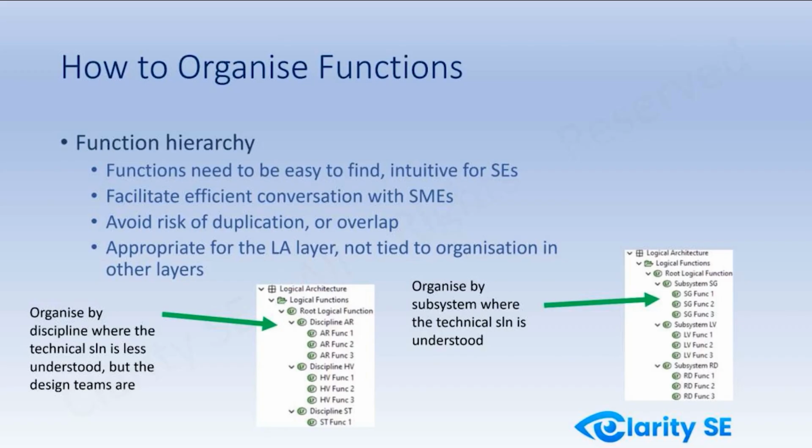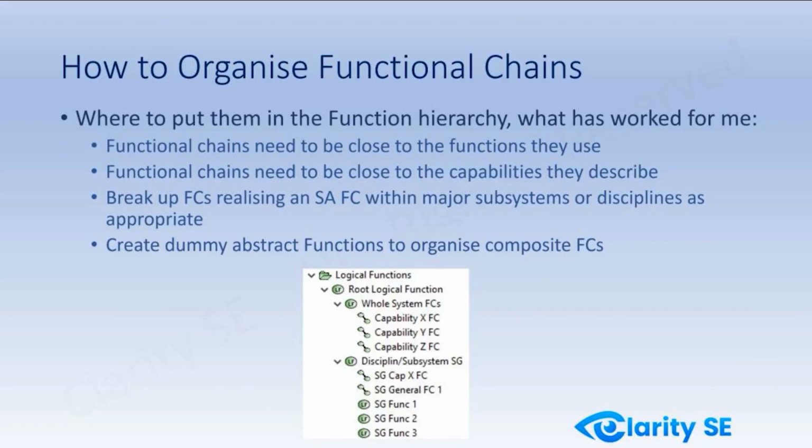My recommendation is, when you don't understand the technical solution, to organize your functions by individual discipline or design teams. Okay, you won't go too wrong with that. When the technical solution is understood, organize them by subsystem. Neither of those is particularly intuitive if you take a purely functional view of the world, but I think you need to take an external point of view on the functions, be that team organization or technical solution, to help you organize your functions properly. So highly recommended.